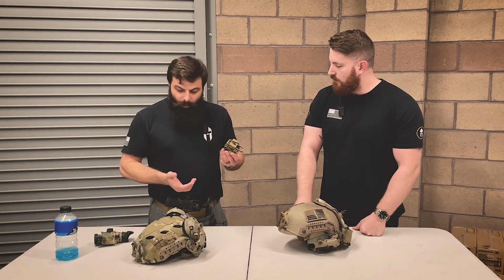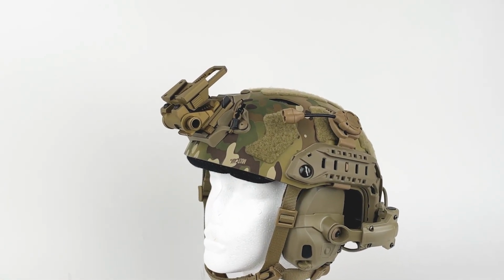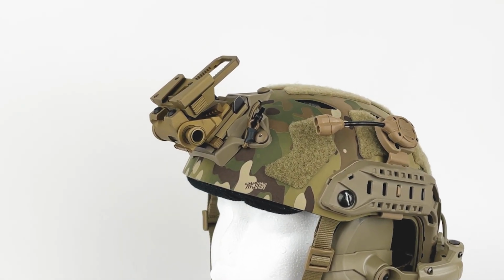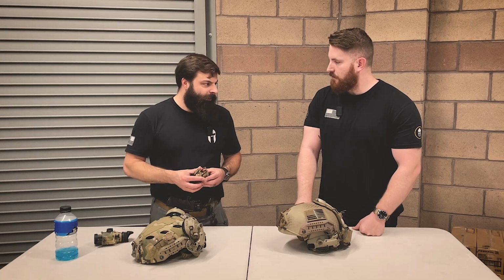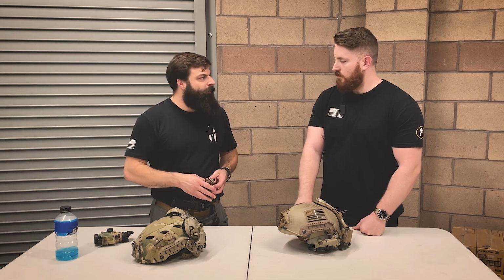It is a very robust system. It does lock in extremely well. It does have a magnetic breakaway feature, so you get that positive magnetic engagement. But you can put it into a setting where it wants to break free if you get too much torque on it. Now that's there so that if you snag it or whatever, you don't break your neck or your unit.